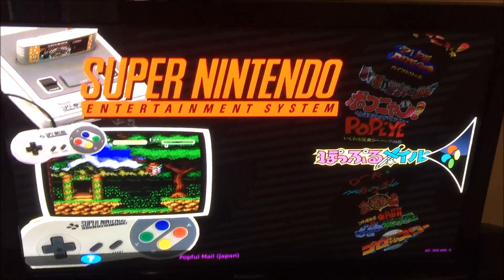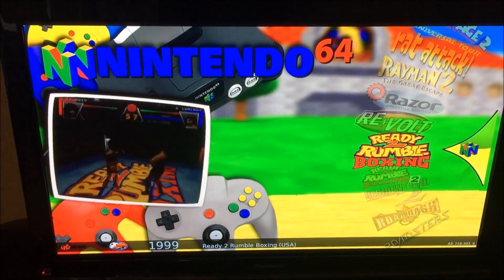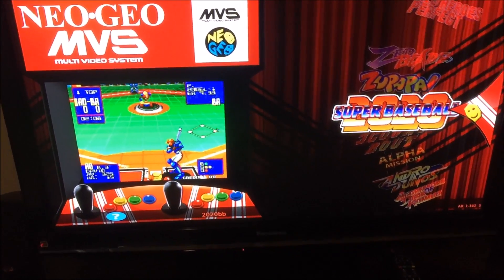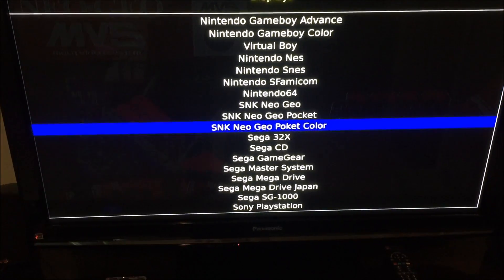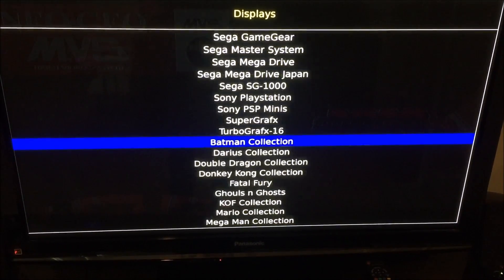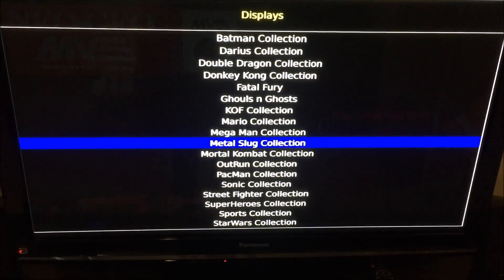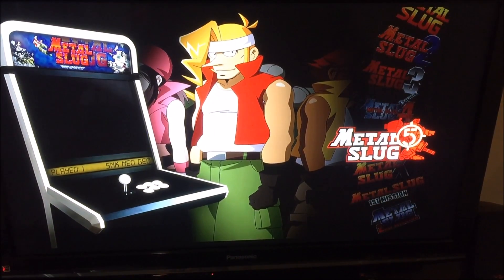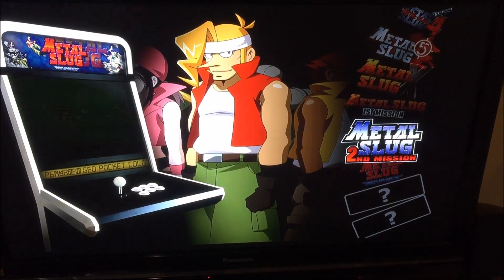The advantages of the RetroPie over some of the modded Xboxes that I've worked with before is just the speed of switching between things. Another nice thing you can do is hit this button up here — it just pulls up that quick menu. With Ray's 128 gigabyte image this card is loaded with a bunch of great games, and they even have collections as you can see right here. I'll click on this — here's a Metal Slug collection with basically all their arcade games from Neo Geo, and in addition it has all the ones from the Neo Geo Pocket.